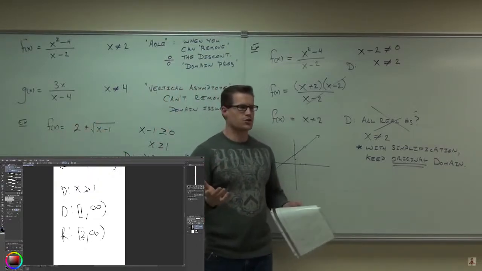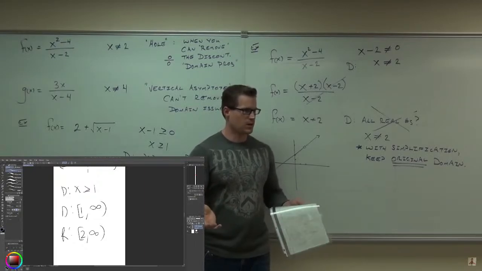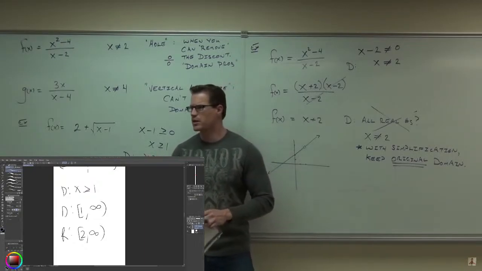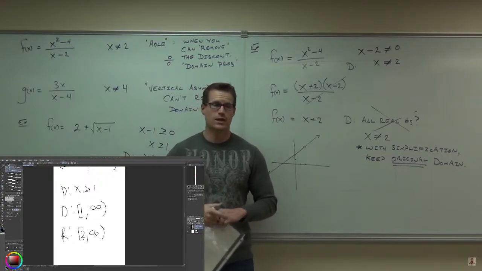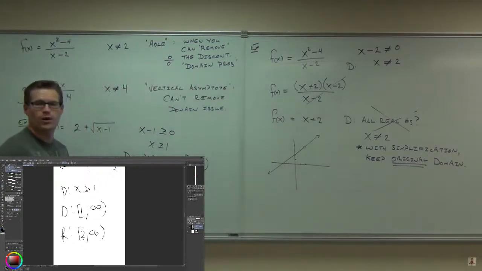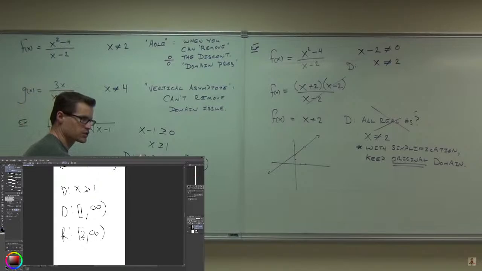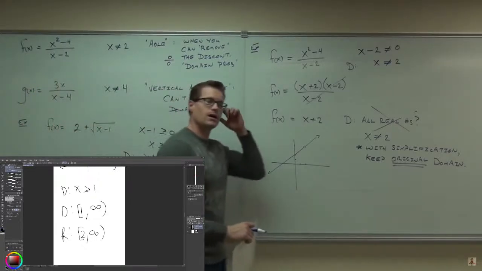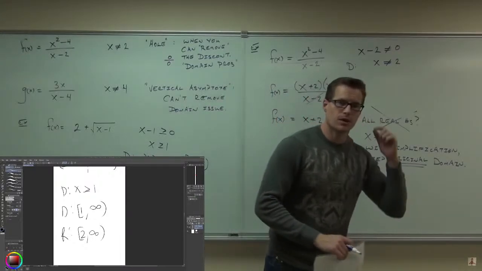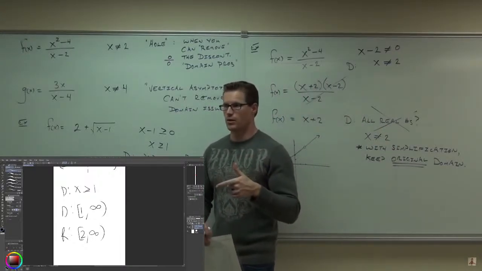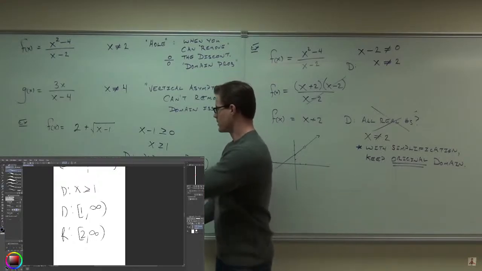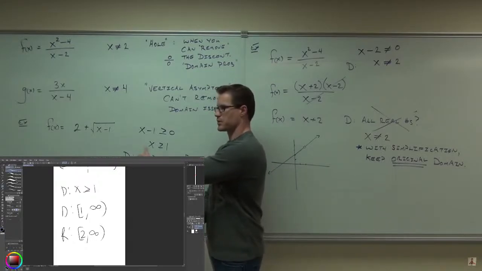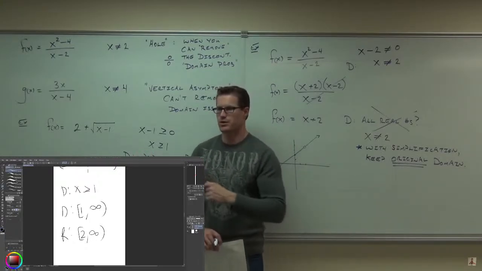So start with the first number you can plug in, and plug it in. What's the first number you can plug in? 1. Plug in 1. What are you going to get out? 2. So this is starting with 2. Now take another number, any number, plug it in, and see which way you're going, higher or lower. So pick a number in this domain again, like 3 or 4 or 5. See which way you're going.